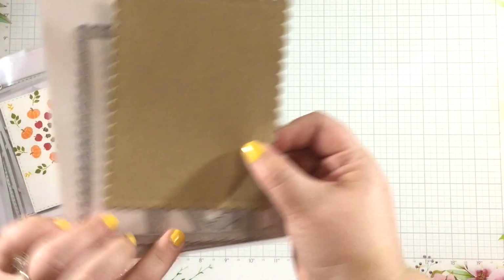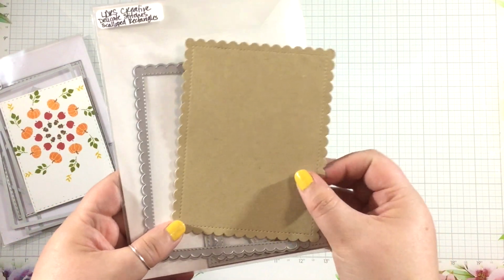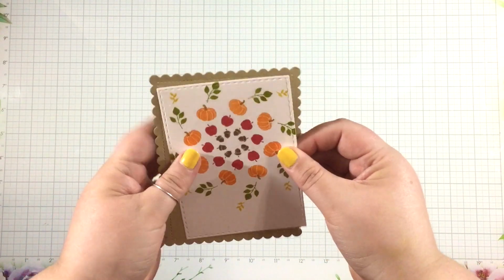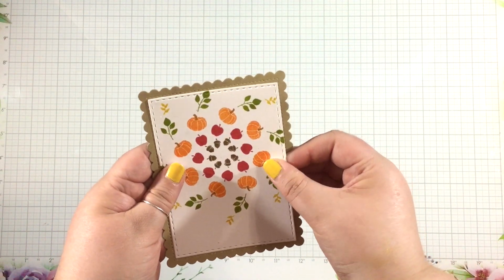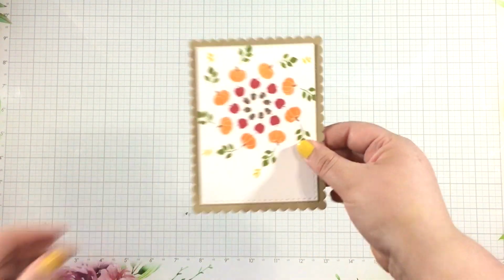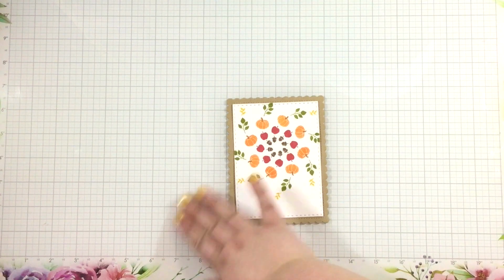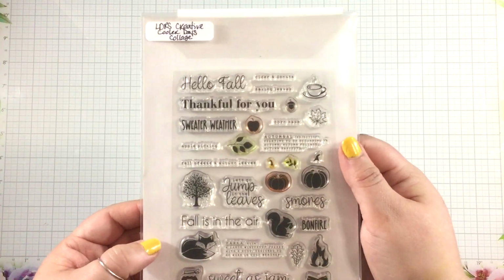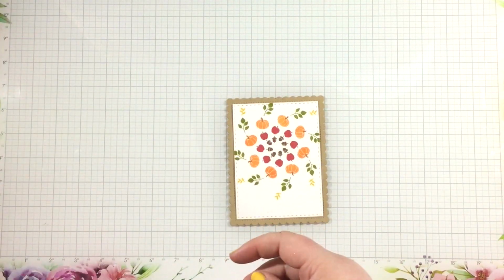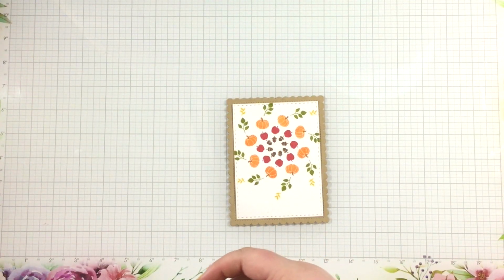I cut them down using the A2 stitched layered card toppers, and I also have a base panel here from Craft cardstock, and I cut that with the largest die from the Delicate Stitches Scalloped Rectangles dies. I love being able to pair new LDRS Creative products with some of my previously released staple products.